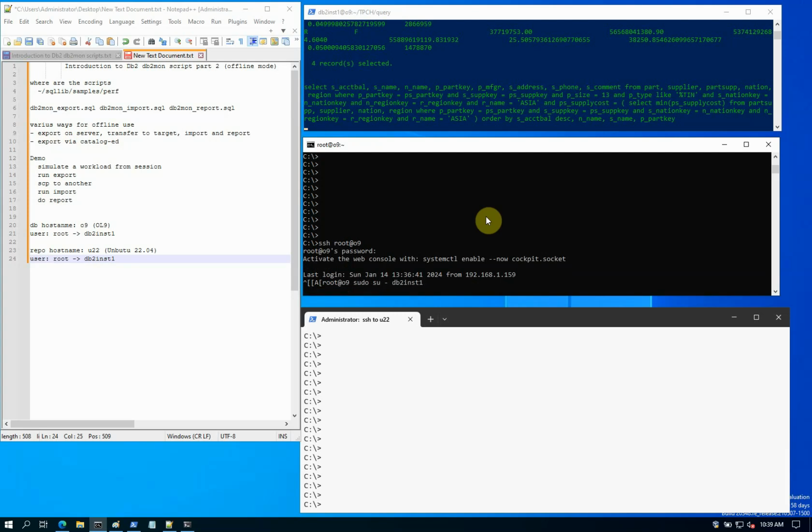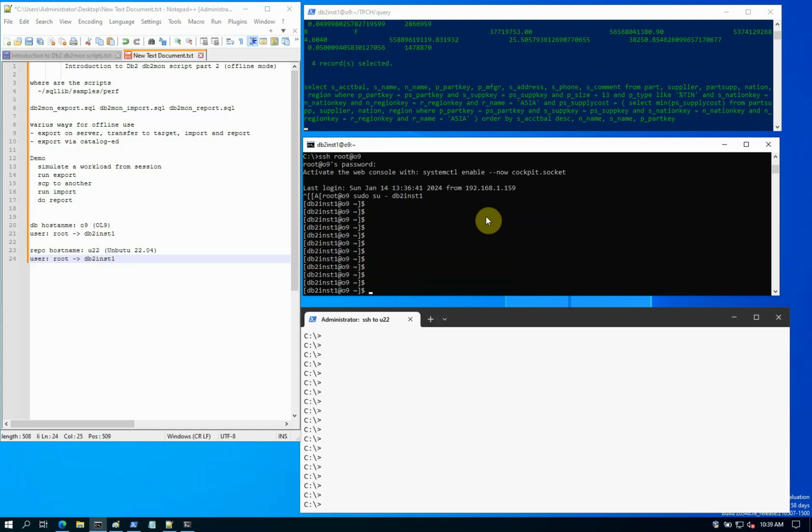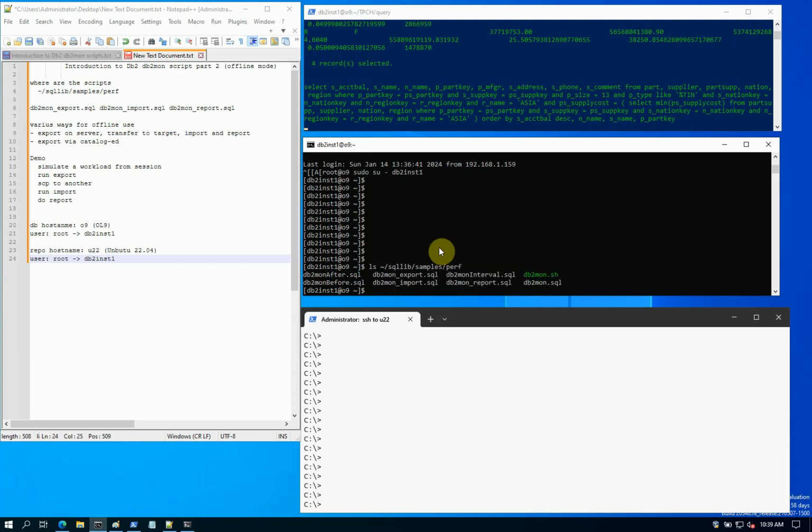And as I said, this script is in this location, the Linux location, in the instance home sqllib samples perf. So this is the script we're going to use: db2 export, db2 import, and db2 report.